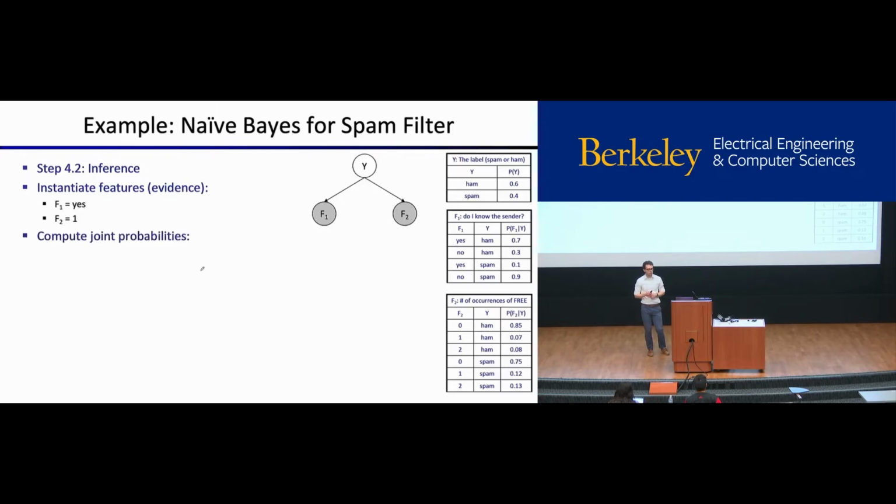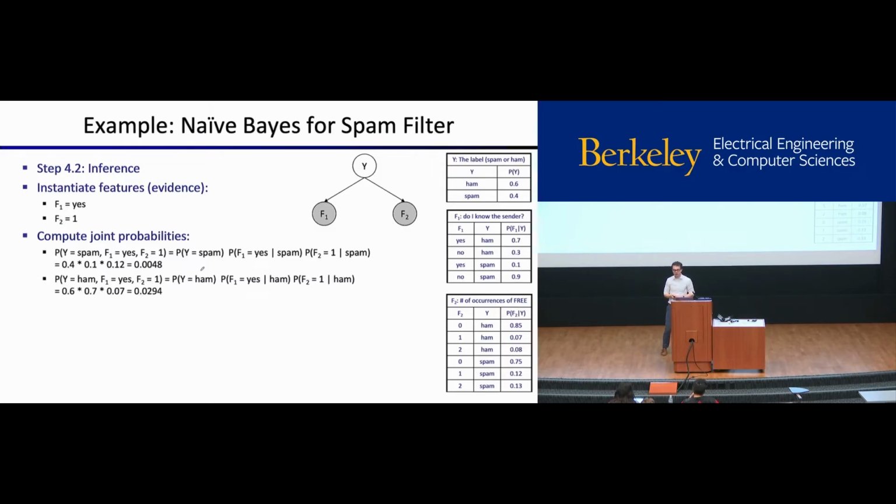And then we compute the joint probabilities. That's the same sort of Bayes net math that we did before, okay? So we ask, what's the probability that y is spam given that the features are this way? To compute the joint probability, we just multiply out the Bayes net conditional probability tables, same as before. Nothing about Bayes nets has changed here. It's just where are we getting these Bayes nets from? It's not someone walking up to us on the street and saying, here's your new Bayes net. We're saying, okay, I had to look at a bunch of emails to figure out what the numbers are in this Bayes net. And we can do this for ham as well.